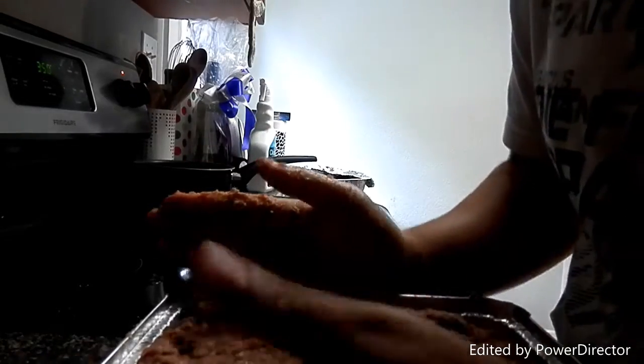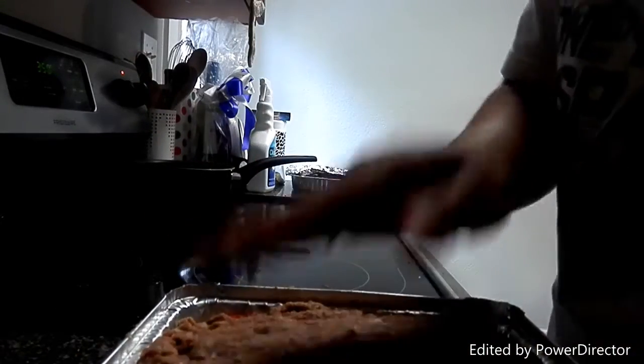My friend makes amazing dumplings. She's Tibetan and I really want some of her dumplings so bad.